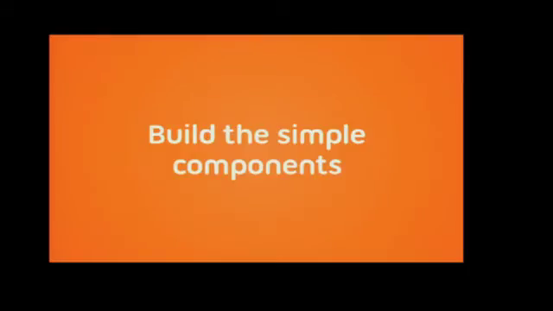When we're building components, the first thing we should always do is build the simple ones first, because a lot of the time the complicated ones are made up of the simple ones. We should learn to spot the patterns when we look at the components we want to build. In the case of the box, we have these four boxes. They all have different styles, but the one thing they have in common is a padding of about 10 pixels.